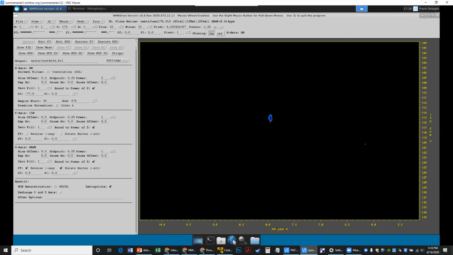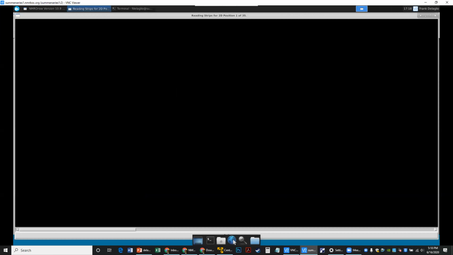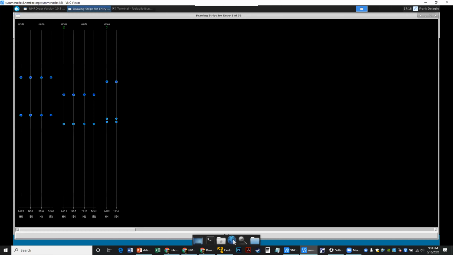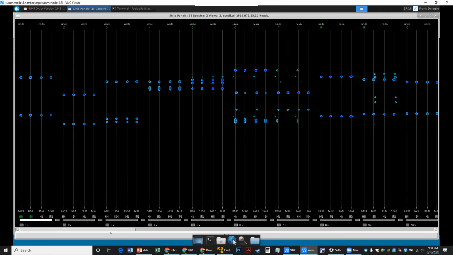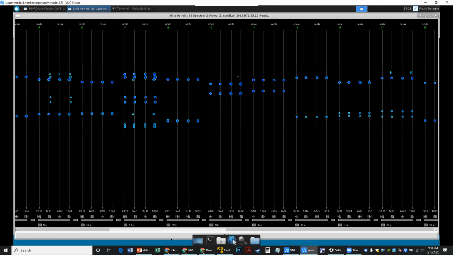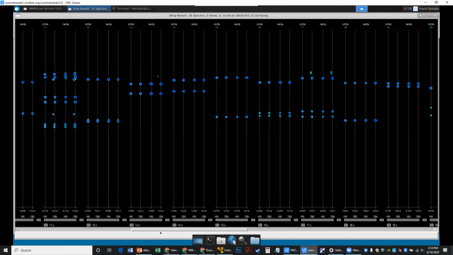Okay, so we got our planes. Let's look at the strips. See, beautiful. There's the result. Not bad. That's cool. Yeah, and it didn't take long. And you see, once we've established the parameters of Fourier transform and phase correction, it's trivial for us to move between one method and another.